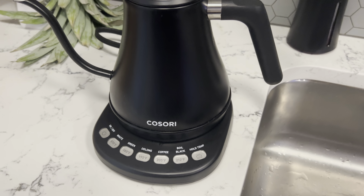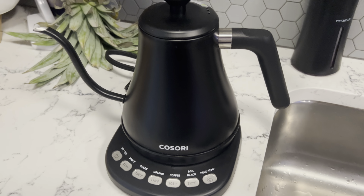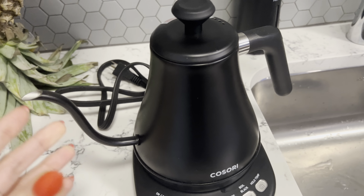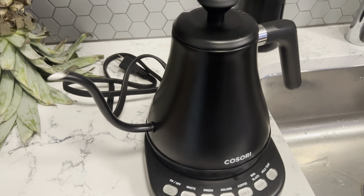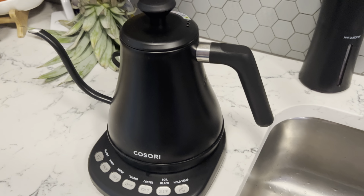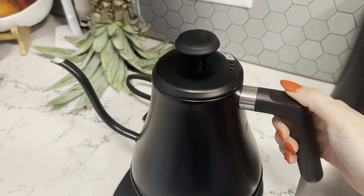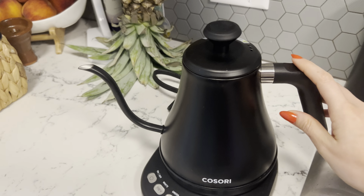What's going on, everybody? This is my quick and honest review of the COSORI electric kettle, which we have right here. I really love the overall look of this kettle. It's super sleek. It looks really, really nice on your countertop as opposed to the traditional clear ones, of course, the ones that go on the stove. So this is a really nice, modern and sleek product to keep on your counter and obviously very, very functional.